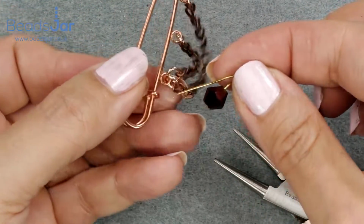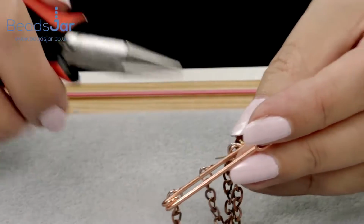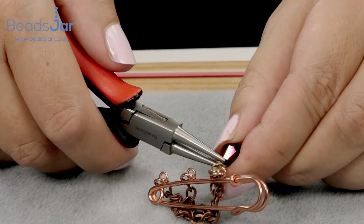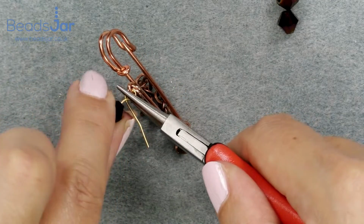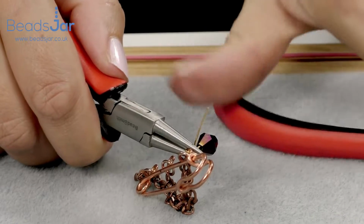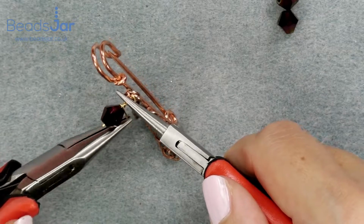So I'm going to pop that through the first loop on the kilt pin. I'm going to take my round nose pliers. I'm just going to grab hold of the loop like that with the pliers, sort of pinch it, and then take that wire around and wrap it. Now sometimes, because this head pin's quite short, it's easier to take your chain nose pliers and guide the wire around. You get a much more precise wrap doing it like that.